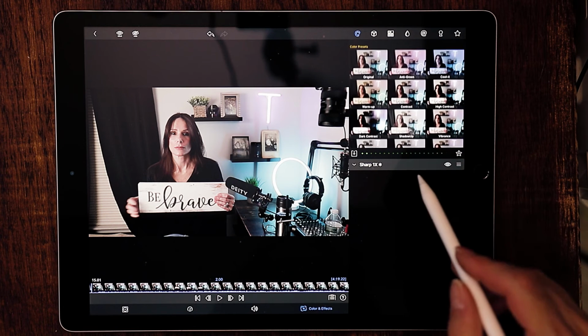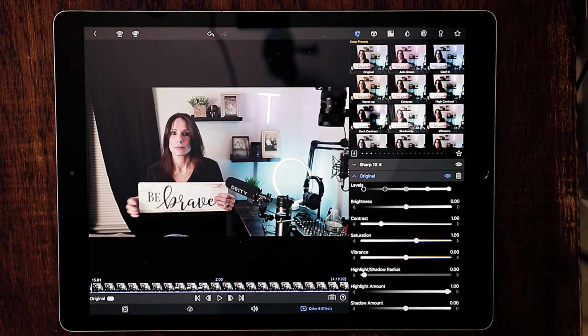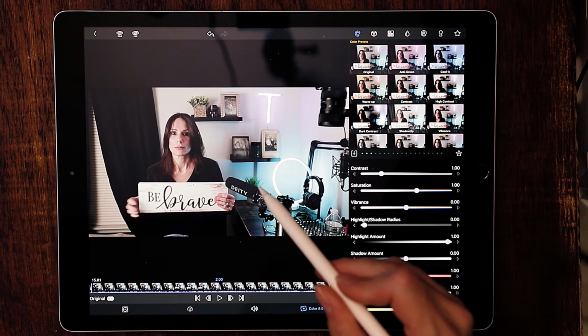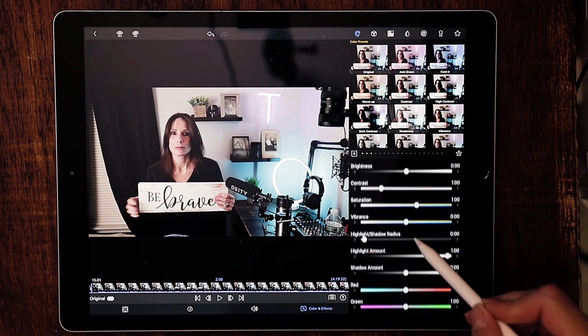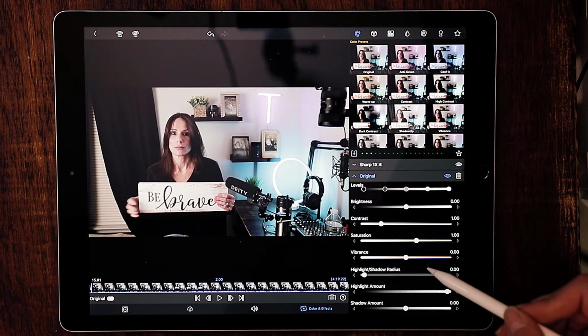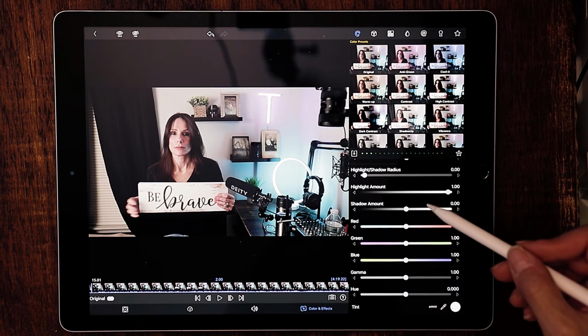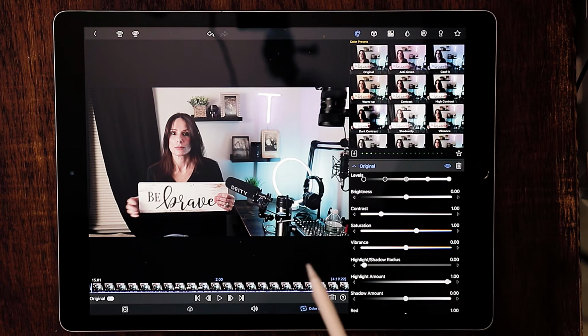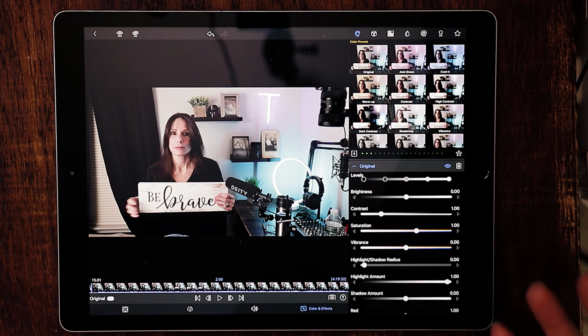And what we're going to do is tap on the original option. That's going to drop down this entire window. This is going to give us control over this image. Everything that we want to tweak in this image, we can do with these different sliders. We're limited here, but like I said, LumaFusion has its handicaps, but it's only $30, so it's really good for what it is.